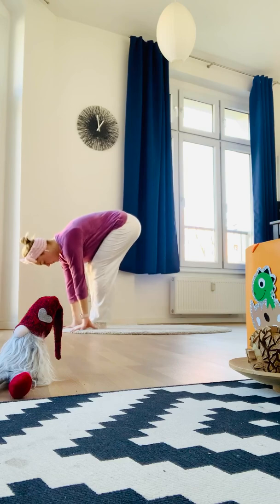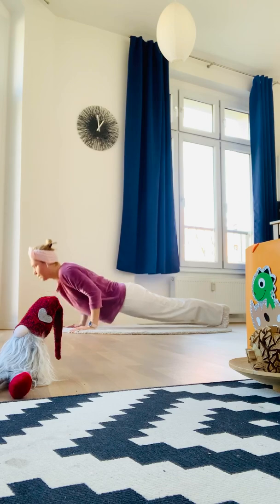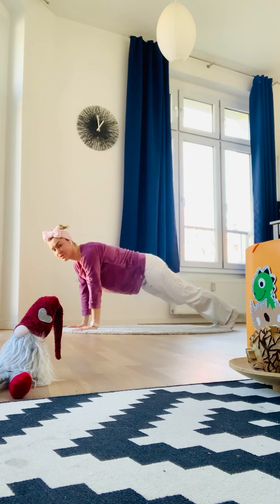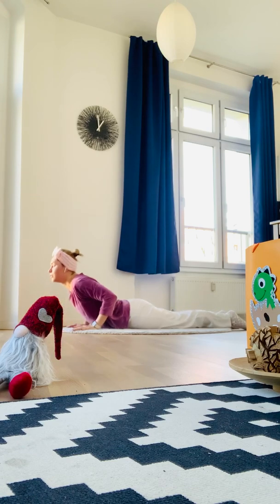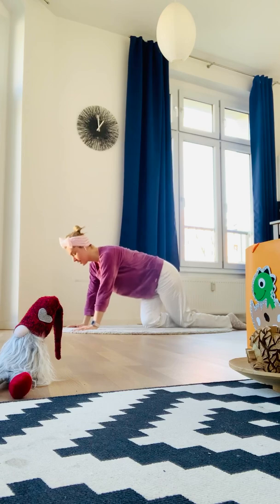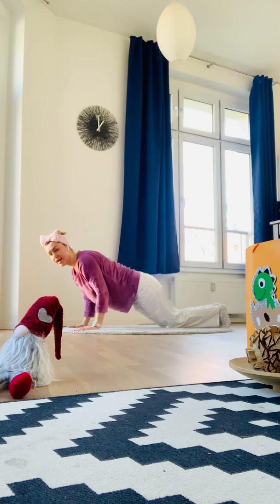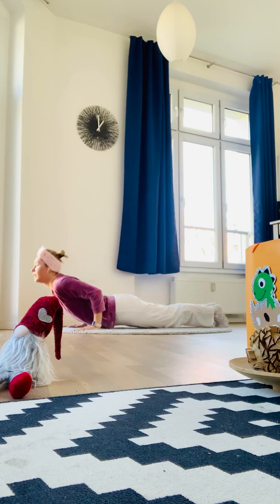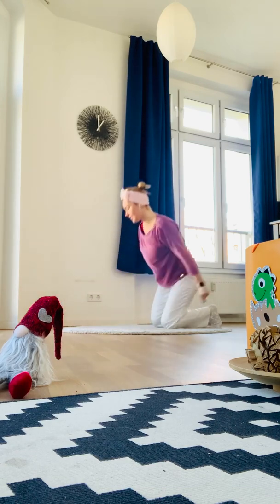Yes, from here, just step back to upper plank and go slowly to lower plank. Also, if it's hard for you to go with a straight line, because you see I'm going down in a straight line, not rounding my spine, you can bend your knees and go down to the floor with only the chest, and then push up to the upward facing dog position. Let's proceed.